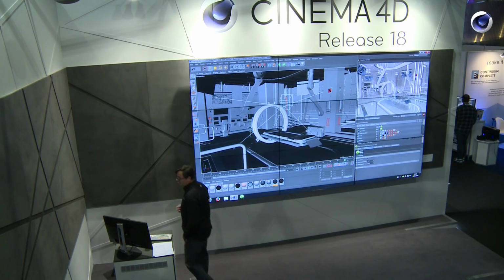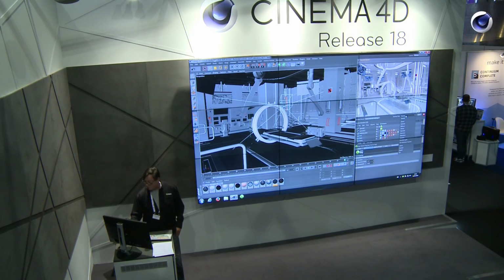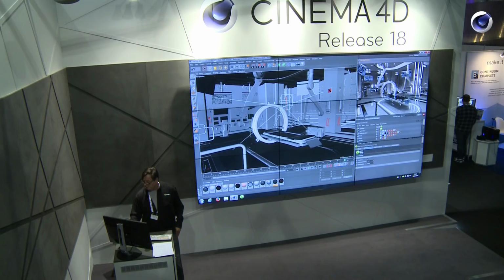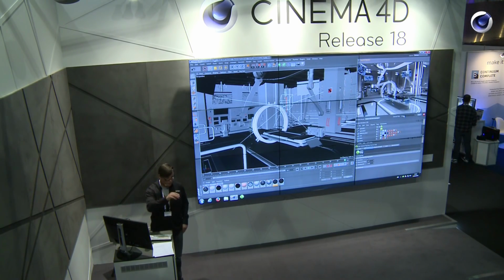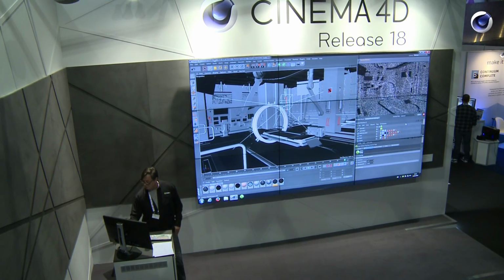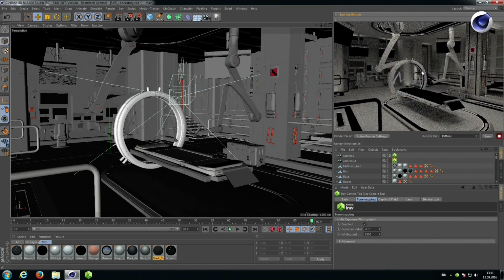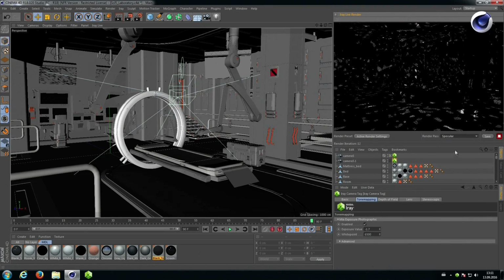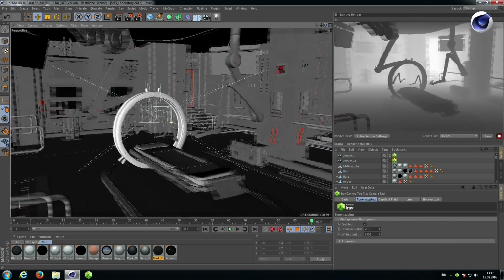In addition to that, as I said before, you have all these passes that we talked about before already computed. So let's say you can turn off the indirect contribution for your render. That is like a traditional render where you only see one bounce of light. This is all the indirect light. This is after the first bounce. So whatever you can imagine as a pass, this is a preset of passes here: specular passes, reflecting, emission. There are all these elements that actually emit light. And of course, you have something like depth of field. And of course, everything is interactive. Yeah?